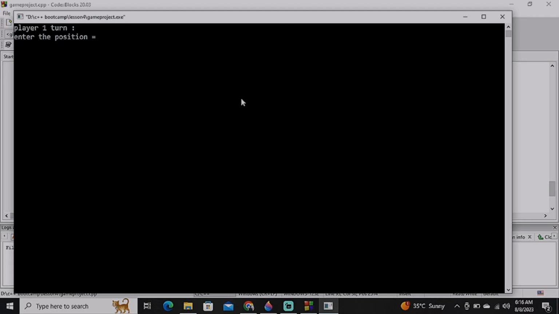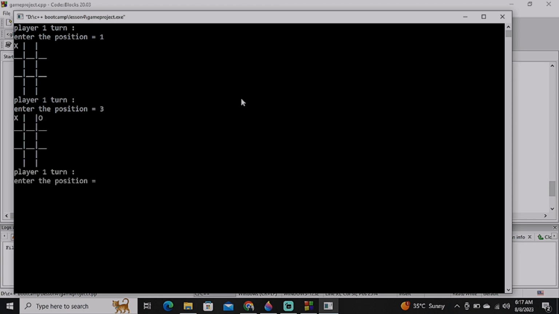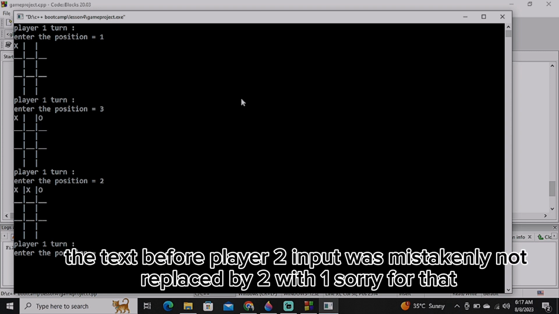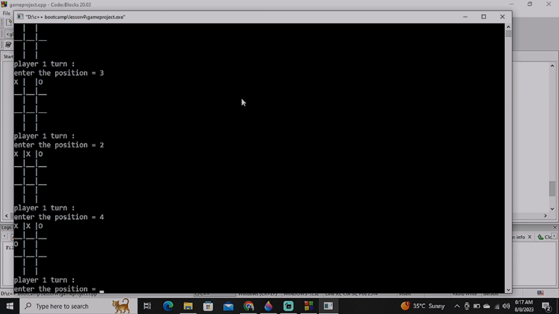So for player 2, first of all, for player 1, we will have this, and for player 2, we will have it at third. Now we will enter just a random second, and we will enter. Now let's check it with diagonal. So we'll put at, sorry, this was not a diagonal. Okay.